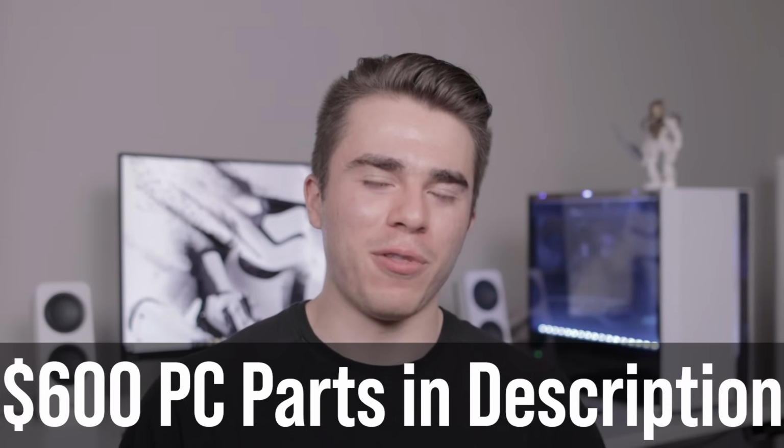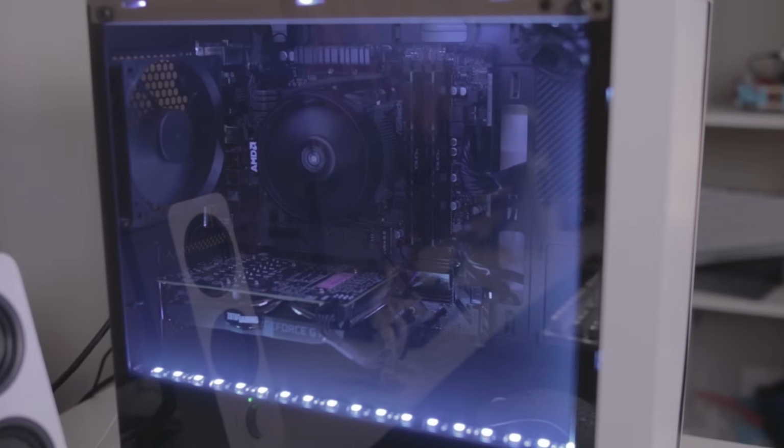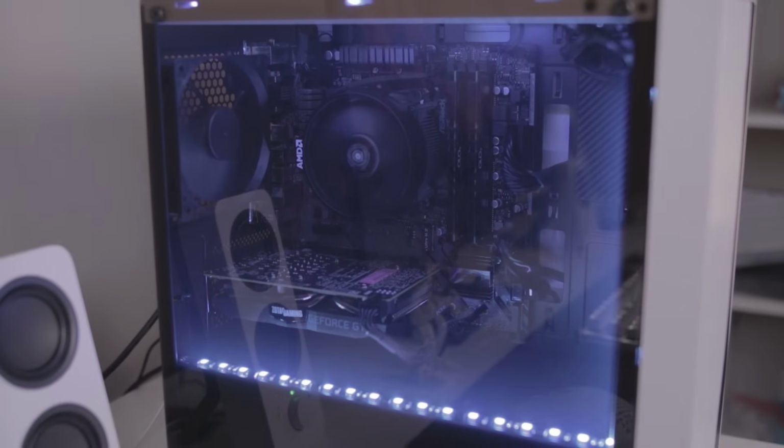build it. But for those of you watching this video and you still want to anticipate what the specs are, I'll mention that it's primarily using a 1600 AF and a GTX 1660 Super graphics card, which, if you noticed, that's an NVIDIA graphics card, which means we can use the NVENC encoder to stream from the PC of this setup. And again, it has 16 gigabytes of RAM and a 500 gigabyte SSD, all in a $600 package that is also white and black, which is going to fit great again with this black and white setup.